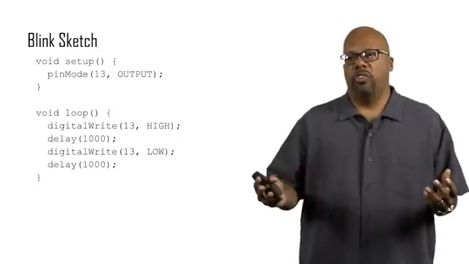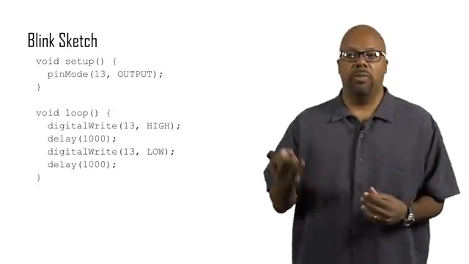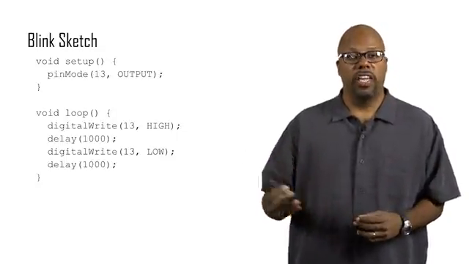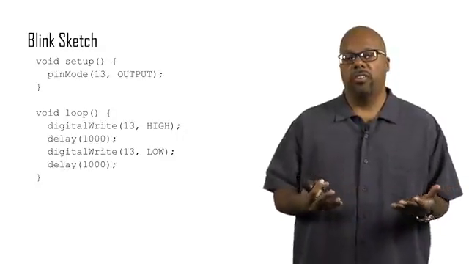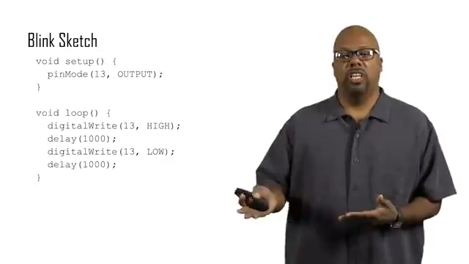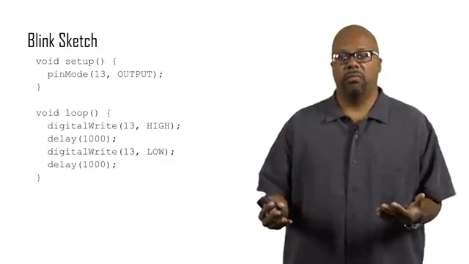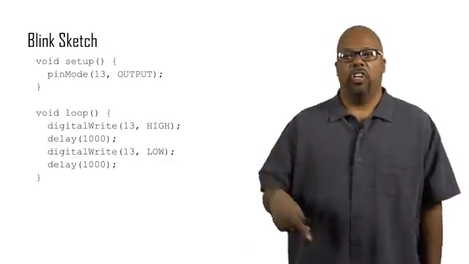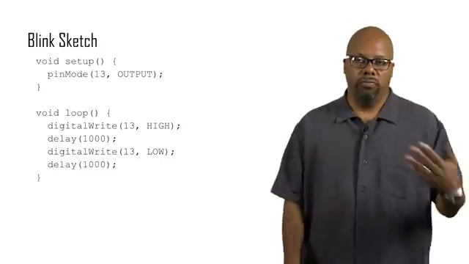First line, digitalWrite 13 HIGH. So we turn on pin 13, make it high, 5 volts, which will turn on the LED. Then delay 1000, so you hold it there for a second. Then digitalWrite pin 13 LOW, you turn it off, and you hold it there for a second. And that's it. That just gets called over and over, and the light blinks, and you should definitely try this. Thank you.